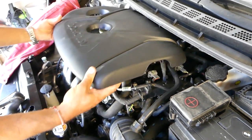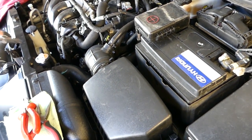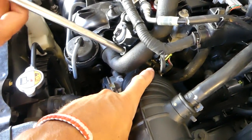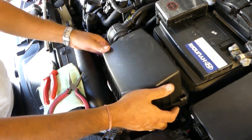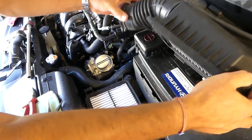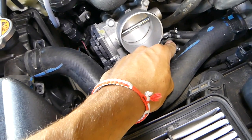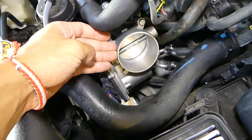We'll need to remove the engine cover first. After that, we'll need to remove the top of the air filter box. With the 10 millimeter, there is one bracket here that we'll need to get loose in order to disconnect that hose. This is the throttle body — it has two hoses, one in, one out, carrying coolant. So in order not to drain the whole coolant out, we'll remove the throttle body from the intake.